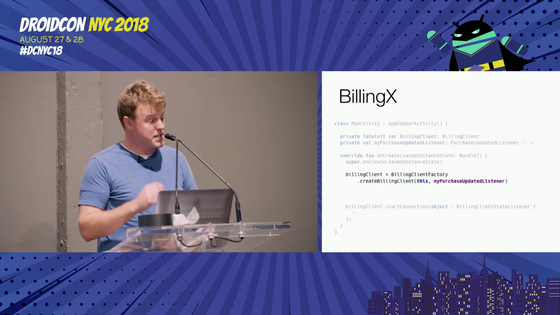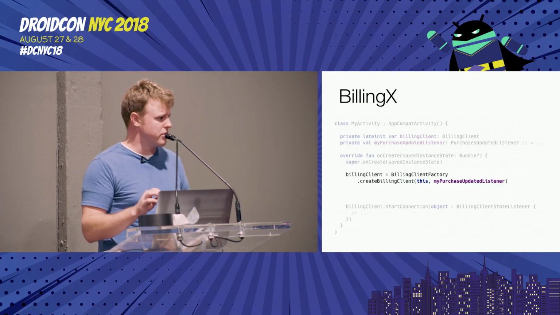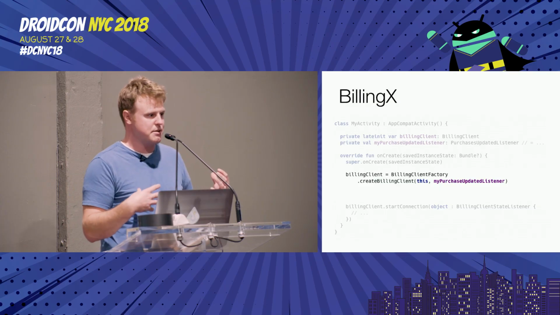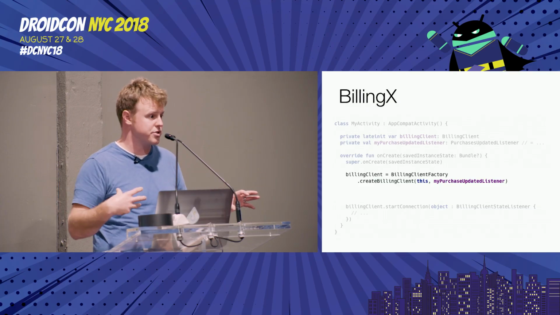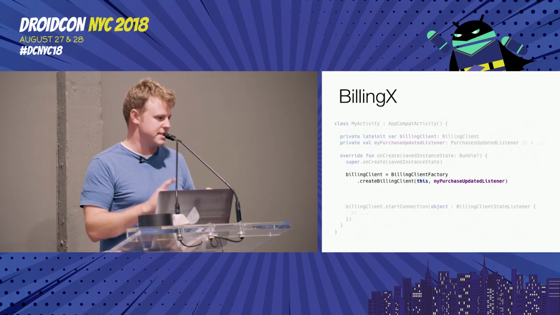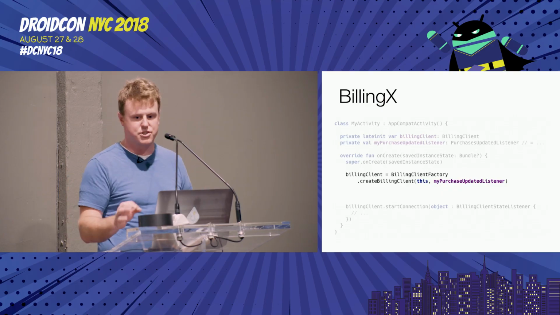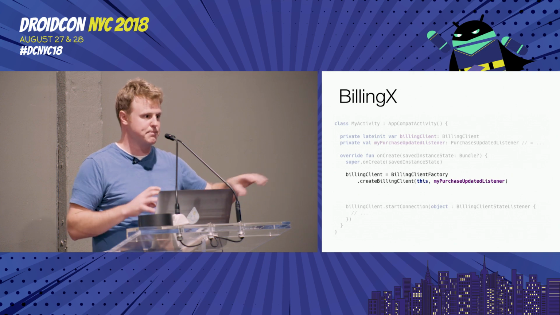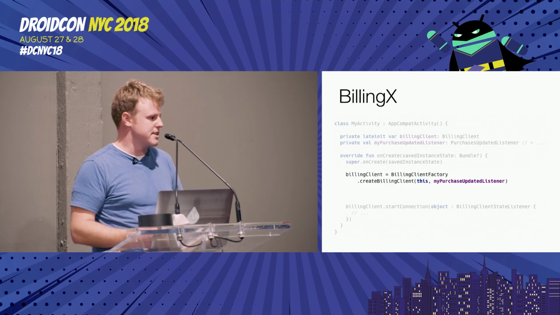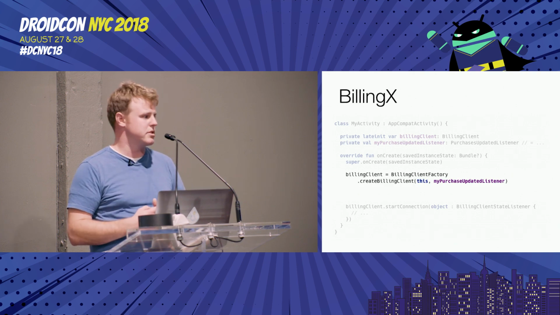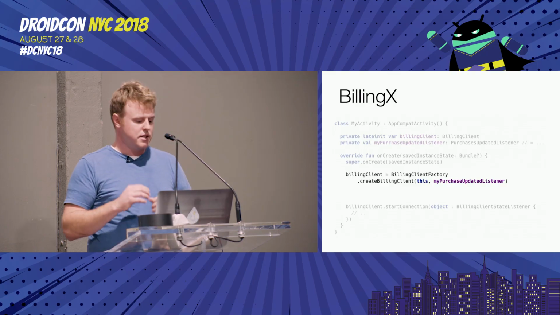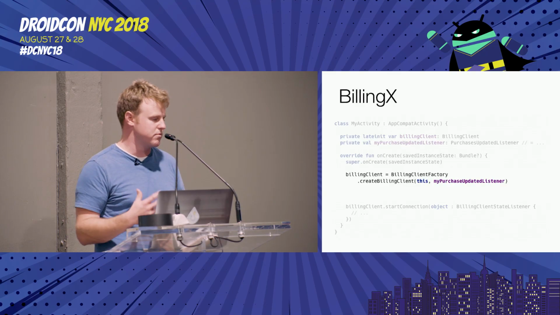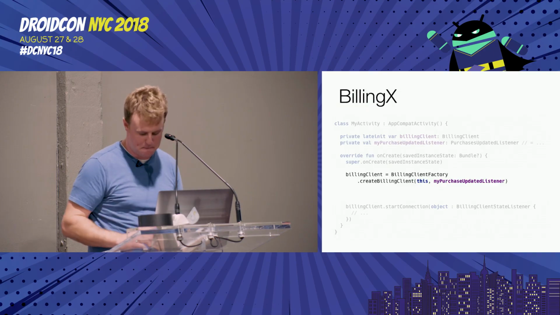All right? And this billing client factory, I should note, this is not code from BillingX. This is the simplest example I could come up with of how to do the switch. If you use something like Dagger or Koin or any of the other dependency injection frameworks, use that to swap out an alternate implementation in your debug builds. This is just an example. If you don't use any of those dependency injection frameworks, I'm going to show you in just a minute how to create this factory really simply.